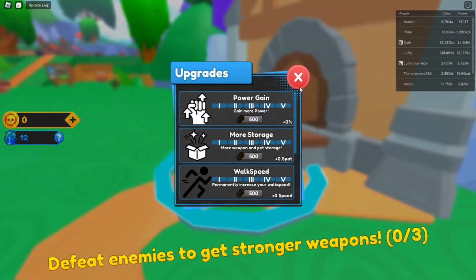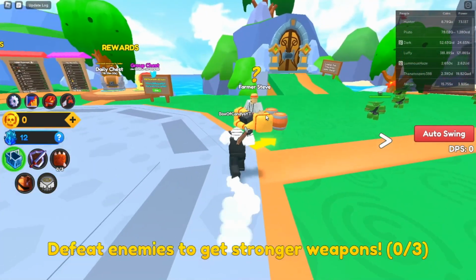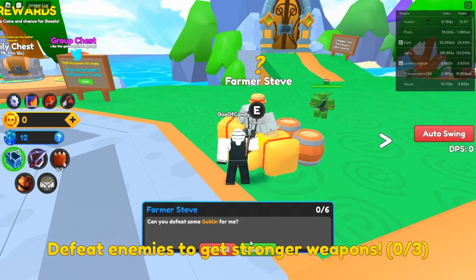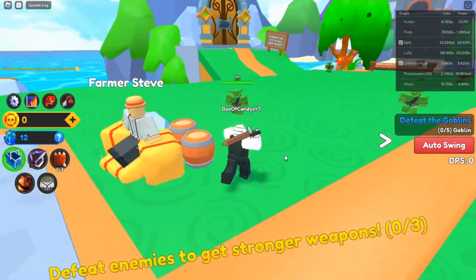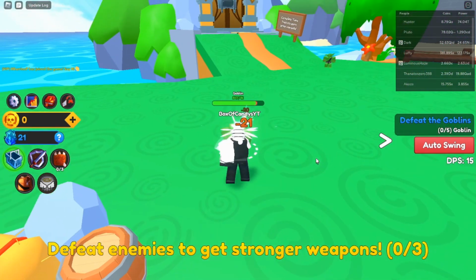Probably shouldn't be looking at the stuff yet. I should just follow what I'm supposed to be doing. What does Farmer Steve have for us? Hello, traveler. The darkness has taken over the forest I used to call home. Please help me. Can you defeat some goblins for me? Yes, I can. Of course I can. Do these guys hurt me? No.